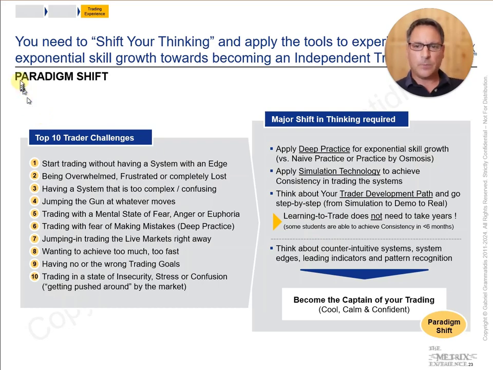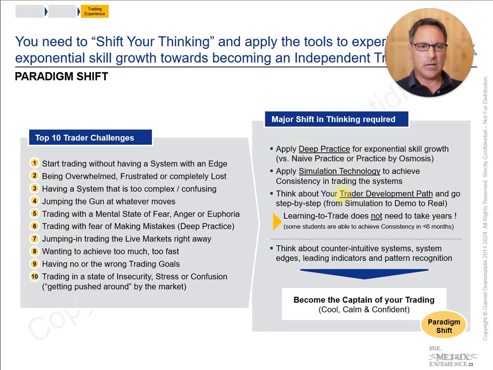Now, you actually need a paradigm shift when learning to trade. Because every human being, when he starts to look at the market, well, you don't teach him anything, he will make these mistakes. That's just part of human nature. This is why I call them the top trader challenges. For example, starting to trade without a system, or jumping the gun at whatever moves, or jumping into trading the live markets right away. These are the top trader challenges. You might experience them for yourself, but basically you want to overcome them, in order to focus on what is really important: deep practice, simulation technology, and climbing up your trader development path.